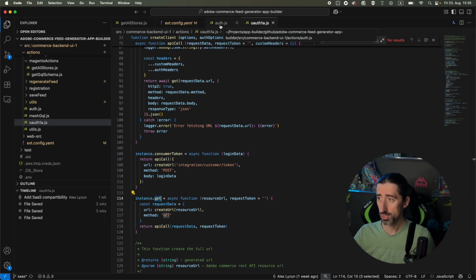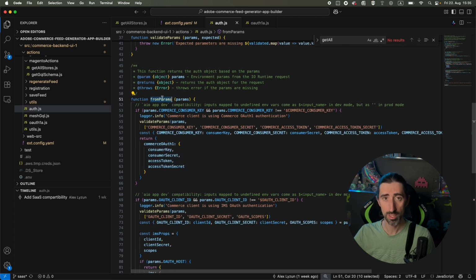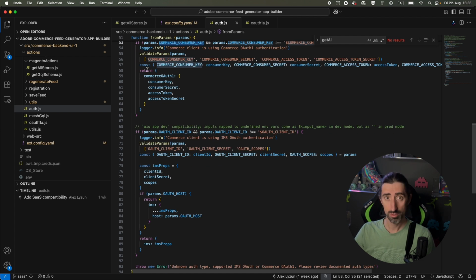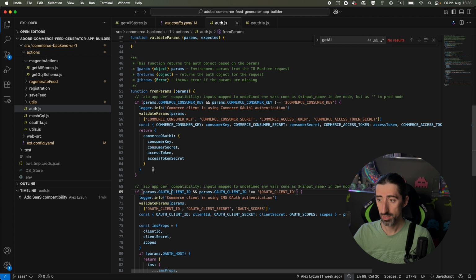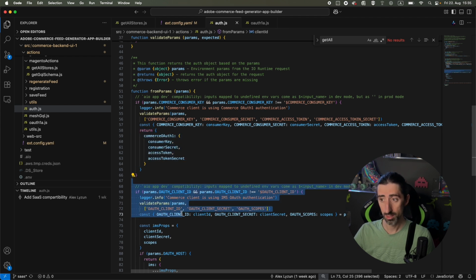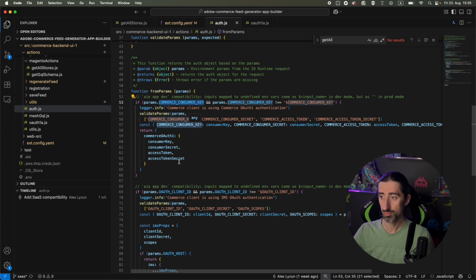And if you go a little bit deeper inside, the main function being used is from params, so it receives the parameters and then decides how to build the authorization process. First of all, it checks for the commerce credentials, and if they are defined, it does the standard call against Adobe Commerce. If they're not defined, it checks Oauth, and if they are defined, it tries to do a call against IMS. By the way, be aware: if the commerce credentials are defined, it will return the commerce credentials, like PaaS credentials, and will not go here. So if you want to use IMS authorization, please don't forget to make those empty or remove them from your code base.